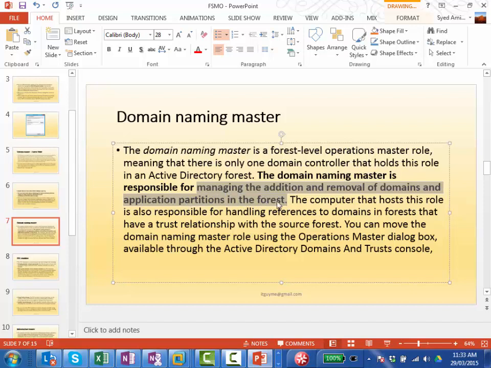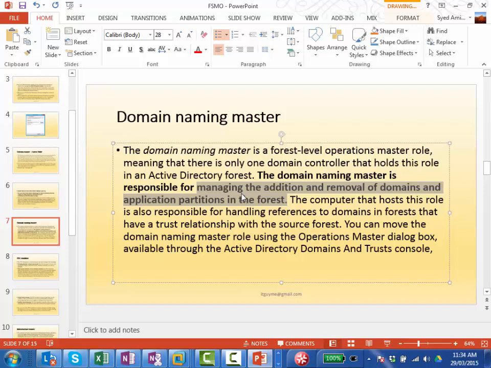So it's responsible for managing the addition and removal of domains. This is a very critical task. Suppose the root DC is down, you have 10 DCs, and the forest FSMO role holder, the domain naming master role holder, is down, crashed. We would not know until we are creating a new domain. So we create a domain after 6 months. Maybe this domain controller had only this role. Another role you just migrated to another domain. There are 10 domain controllers. You shifted each role to each domain controller.